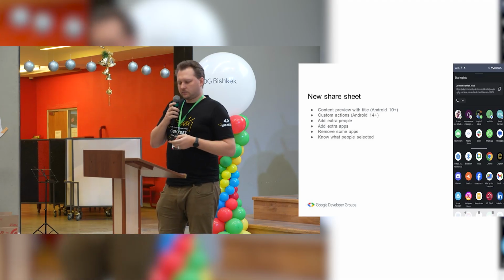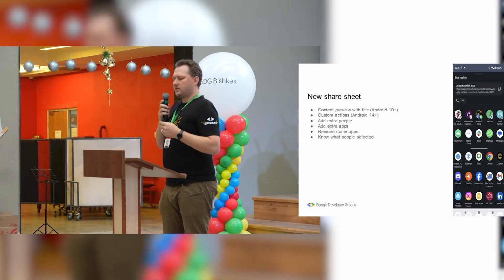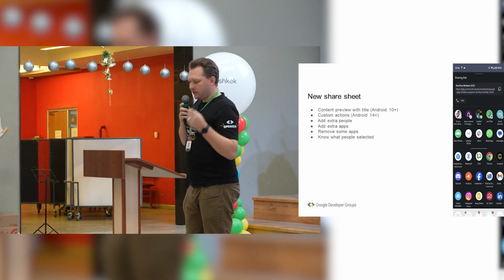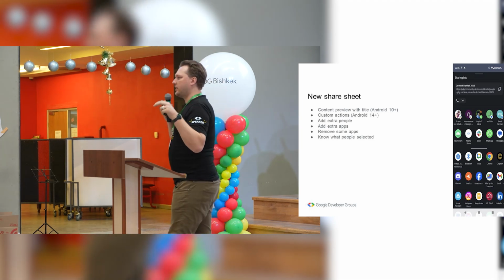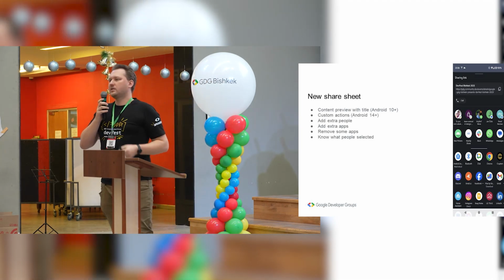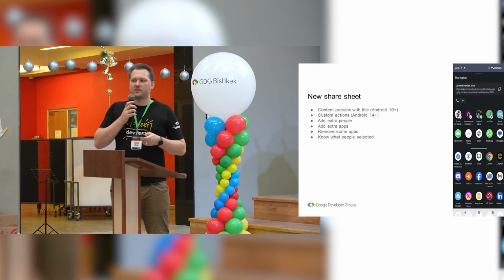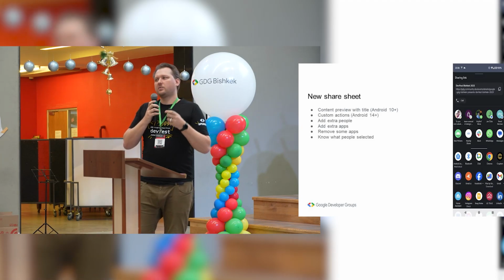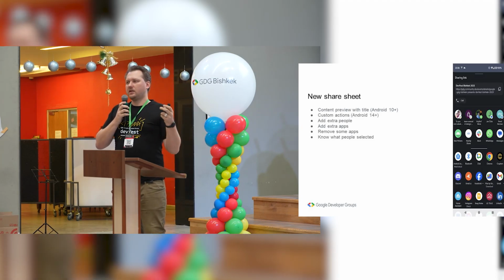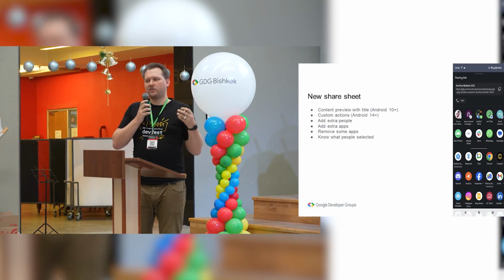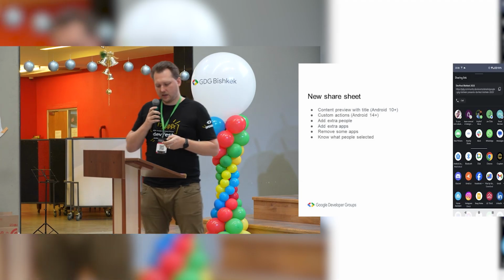And below there's this people section. So it's like deep links into specific apps, which are usually messengers. And you can control this. You can add more custom things in these people, maybe something from your app.